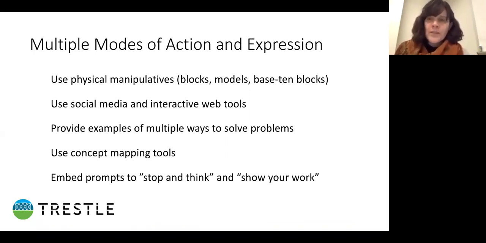Also, providing examples of multiple ways to solve problems, right? Now, this can sometimes get overlooked, but we all know that in most of the work that we do, there's more than one way to get from point A to point B, right? And so providing examples of multiple ways to solve the same problem can allow students who process in different ways options of where to go. They also increase learner autonomy and choice, which we'll talk about a little bit more in motivation and engagement. In addition, using concept mapping tools, like I've given you the option to draw a mind map, and also in the last prompt we had, I gave you an option of 3 different ways to express what you knew. Due to the limits of the format, it's all typing into the chat at the end, but in a larger class, you could use concept mapping tools or allow students different ways to express what they've learned in different formats.